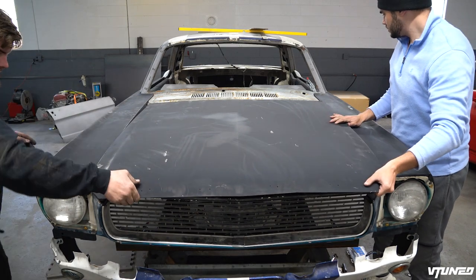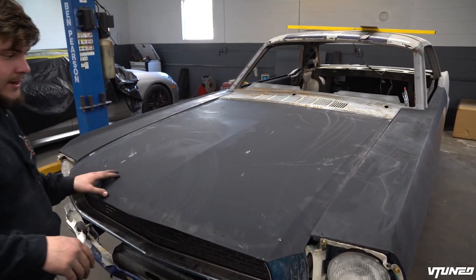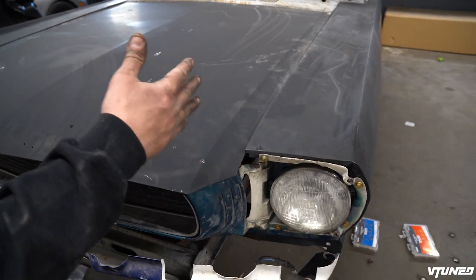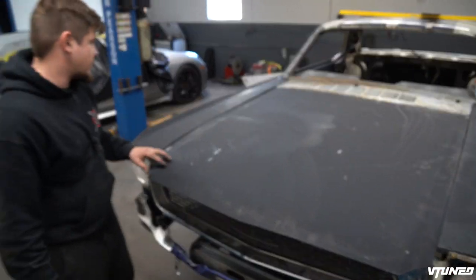Pretty much just going to slide up into here. How did that go? So we got the hood on the car, and honestly, it lines up pretty good. The only issue we're having right now is the front of the fenders are a little bit too far together. As you can see, the gap in the back is pretty good. It is kind of sitting all the way down because there's no hood latch or hood shuts.